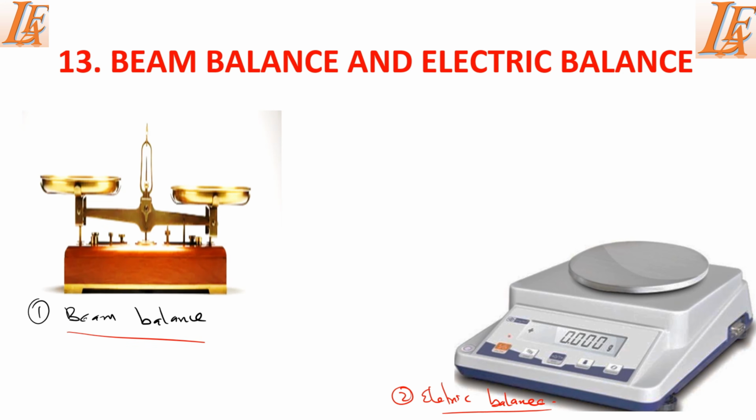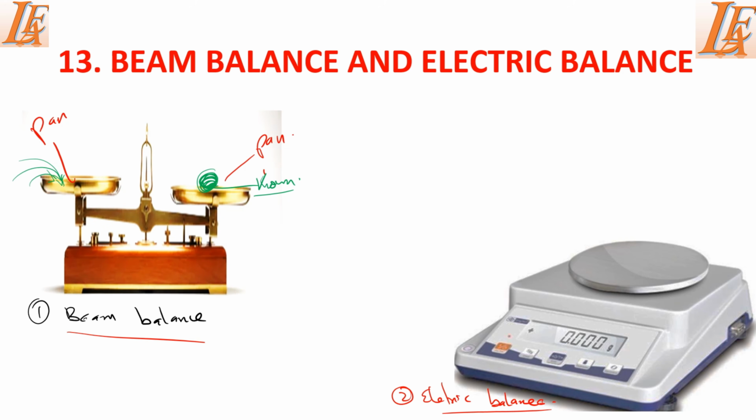Like in the first case here with the beam balance, this one is a mechanical instrument and it has two pans. This is a pan, and this one is also a pan. In this case, it's used to measure the mass of substances by comparing them with standard weights. So for you to measure the mass of a substance, you place a substance here of known mass, and then you add another substance here until it balances off. So in that case, you will know the mass that you have.